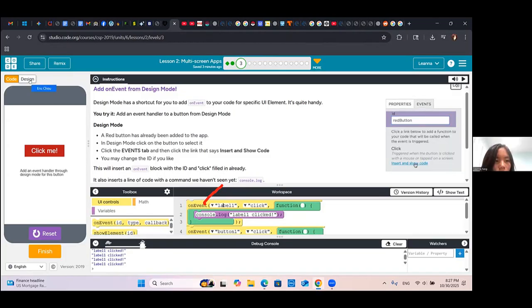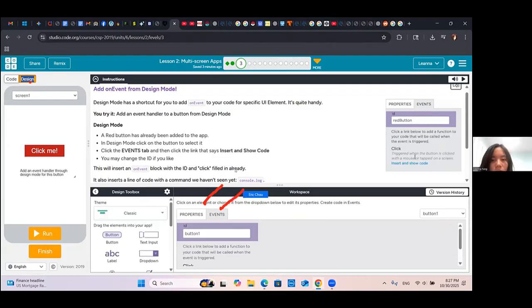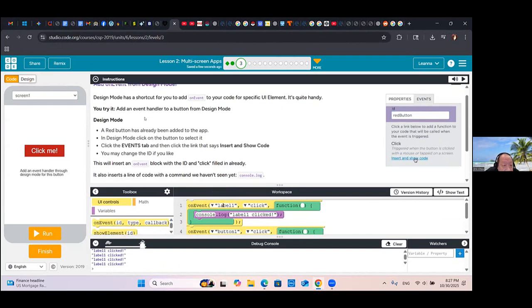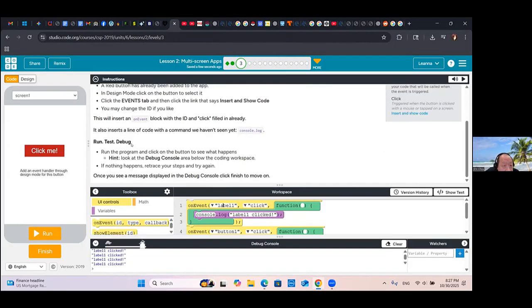You go to the Dynamo. So did you use this event? Okay, let's go back. And then you may change ID as you wish. This will insert immediately, and then insert. There is also a line of code commented. Comment the log, console the log. Okay, and then go here. Continue, move down. Okay, run the program, click the button to see what happened.